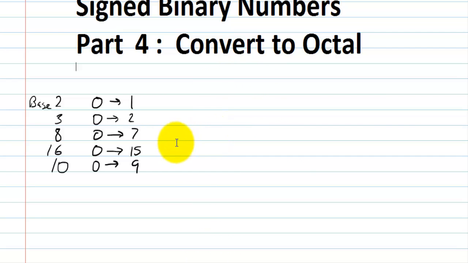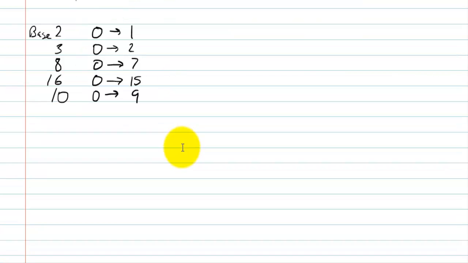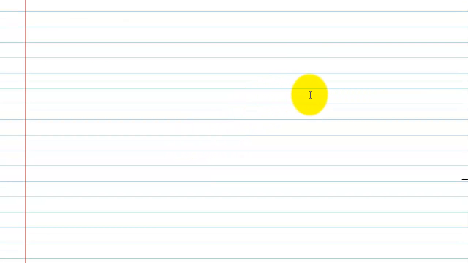All right, let's get started actually converting some numbers. First we're going to start with binary and convert that to octal, and then from octal we'll go into binary. So let's say we have this binary number, 1 1 1 0 1 0 0 1 1. Actually, let's start out with smaller numbers first. We want to convert this number into octal.